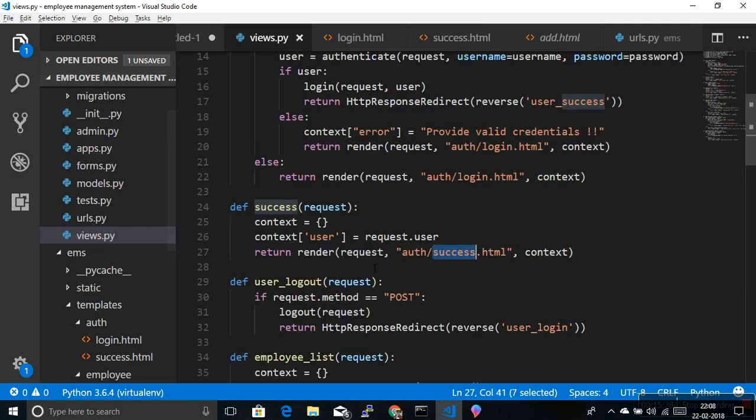But for now, just understand that if the user is not logged in, then request.user will not have any kind of user properties. It will be an anonymous user maybe.